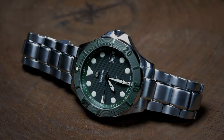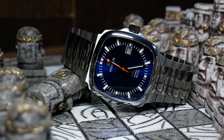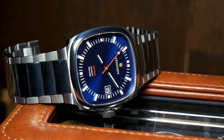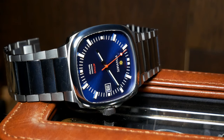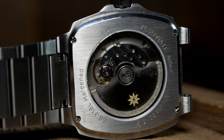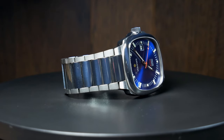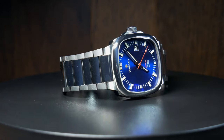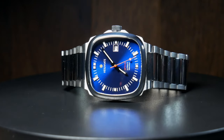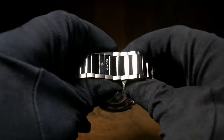Up to this point I think you can tell I like the Ativo, but the bracelet is where my opinion starts to turn a bit. And as the bracelet is sort of integrated, that matters here more than some other watches. I say sort of integrated because it does have a lug, but the lug width is only 16mm — so they kind of made this hybrid integrated/regular sort of setup. The design looks absolutely fantastic, a little bit retro, a little modern, and it blends together seamlessly with the case. Plus it has a great build quality, solid end links, solid links, and a nice milled push-button butterfly clasp.